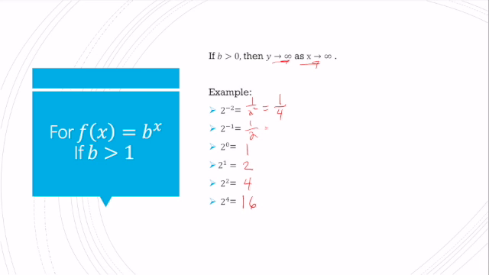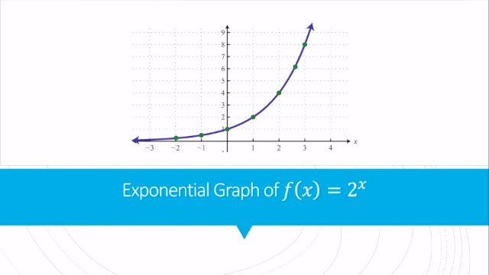As our x value gets bigger, so does our y. It's important to note that even when I have negative exponents, my y value can never be negative. It's just going to get closer and closer to 0. It's going to approach 0. So here's the exponential graph of what we just did. We've got negative 2 is 1/4, negative 1 is 1/2, 1, 2, 3, 4, and so on. Our graph approaches 0 but never crosses 0, and that's why our range is from 0 to infinity, and our domain goes from negative infinity to positive infinity, so all real numbers.